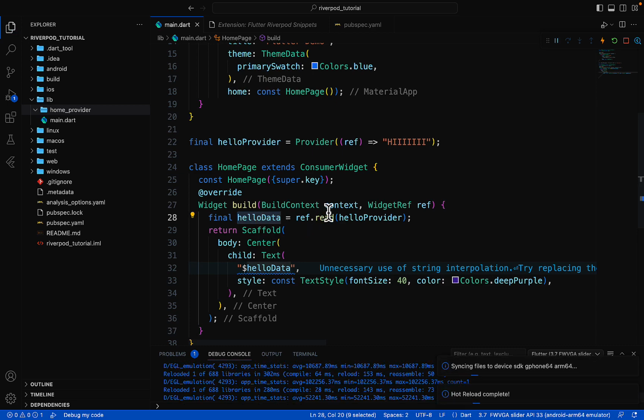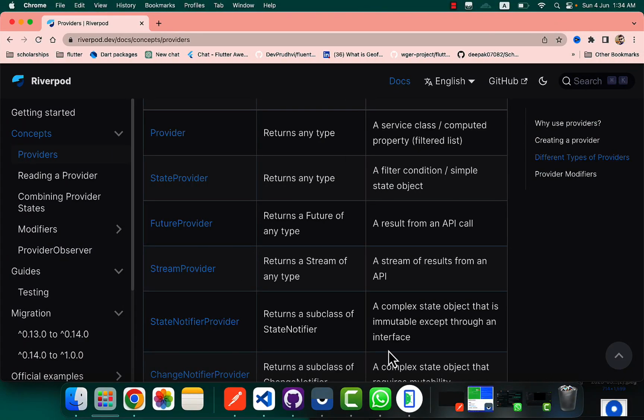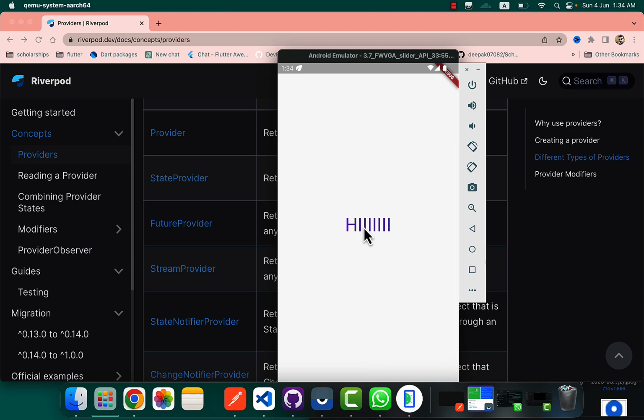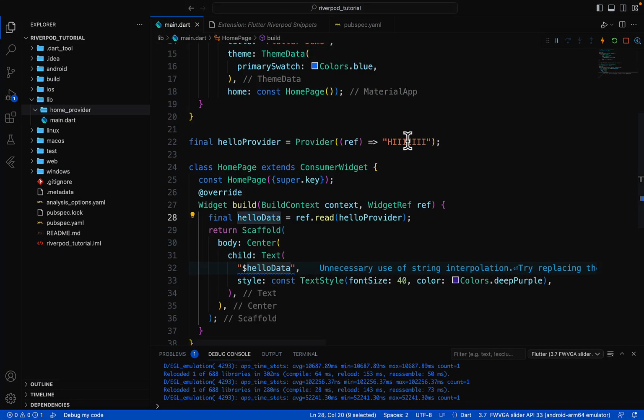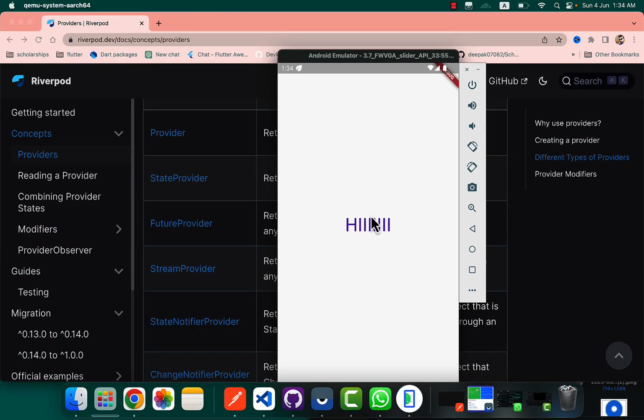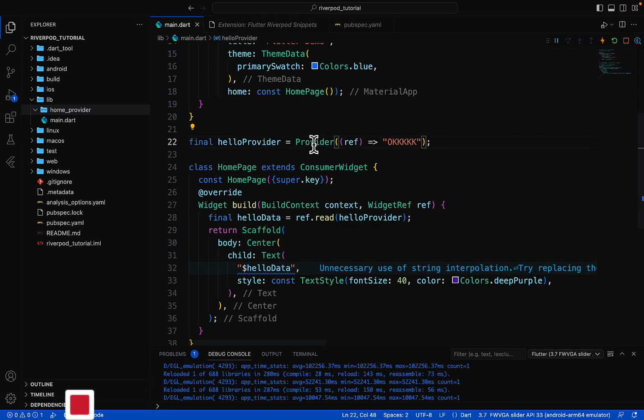Let's save it and now let's see the result. You will see the hi here. If I change something, it will not change. Why? Because a simple provider only reads the values.